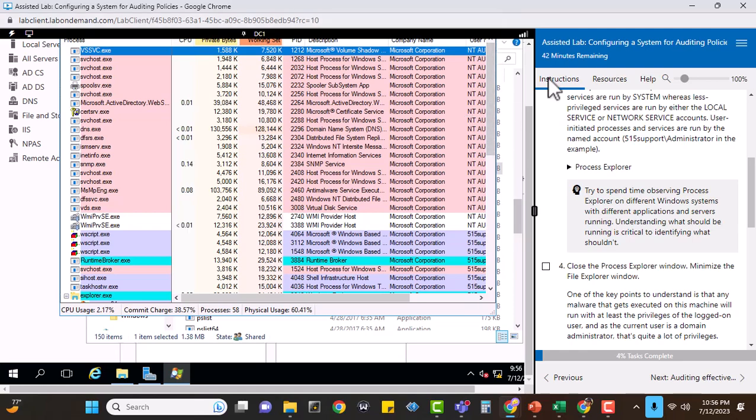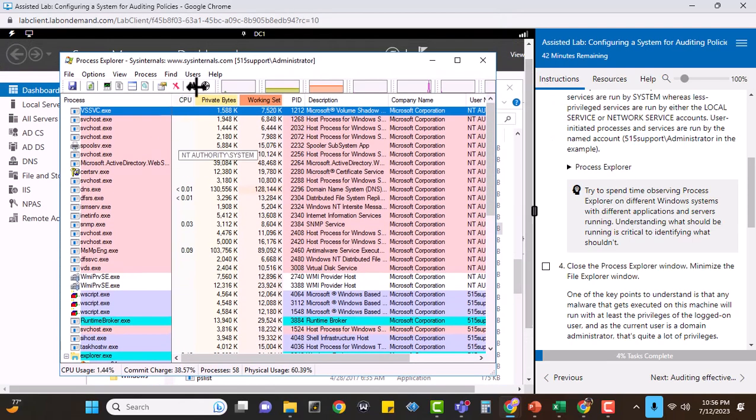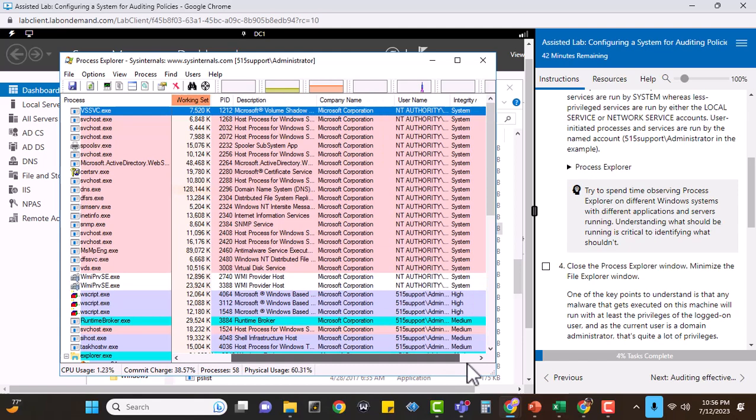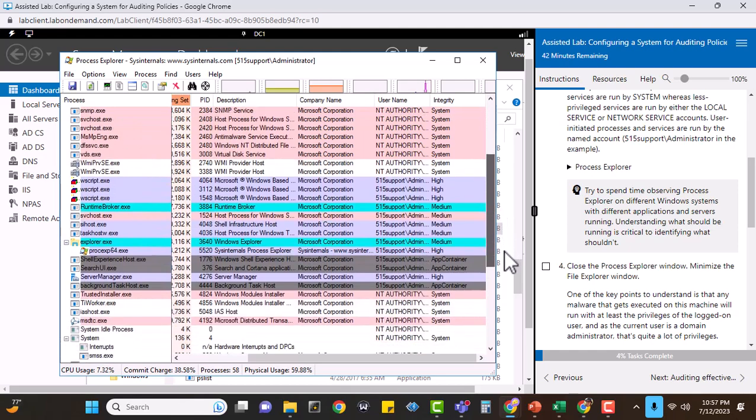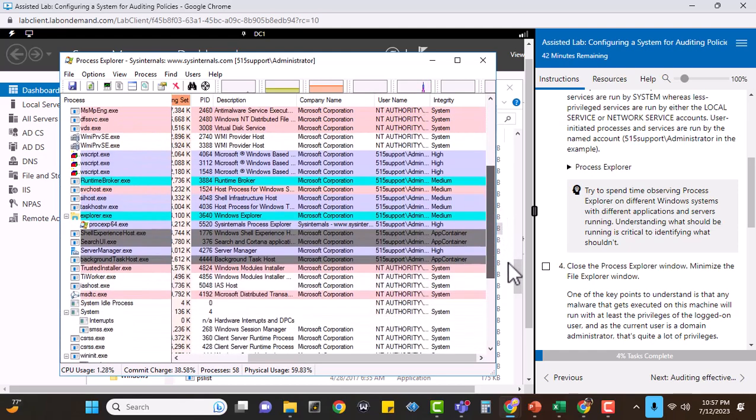Alright, so we're all the way up here. Working set, here's your process ID, description, username. Lots of things going on, even this one.